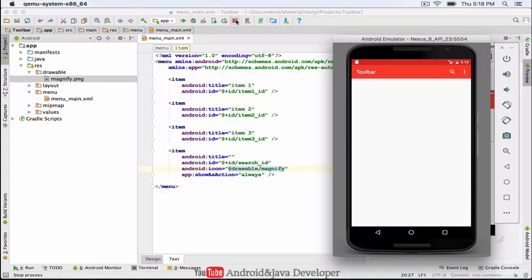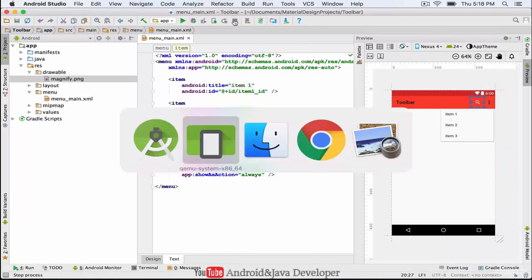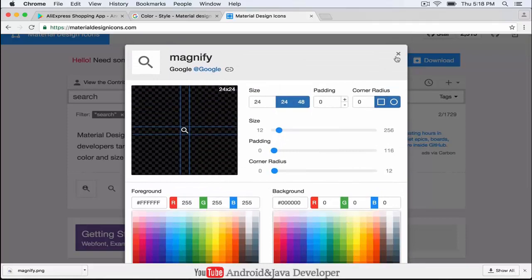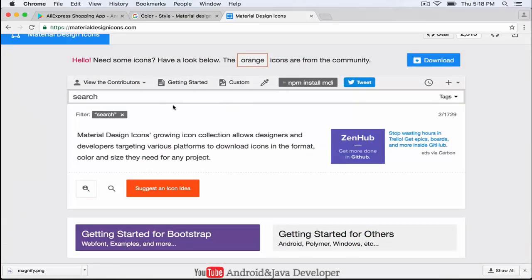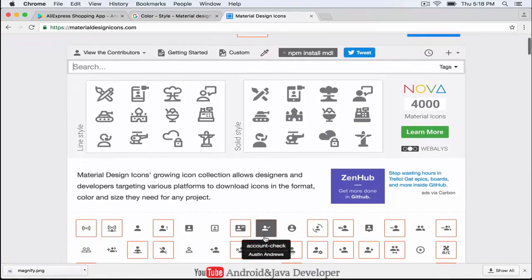I stop the emulator. I go to materialdesignicons.com and select another icon for my second action. For example, the shopping cart.